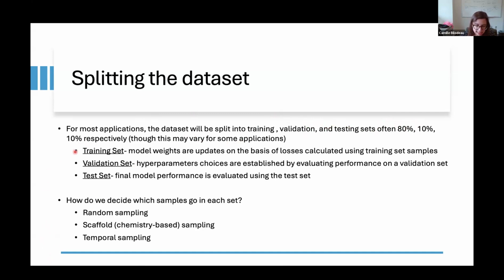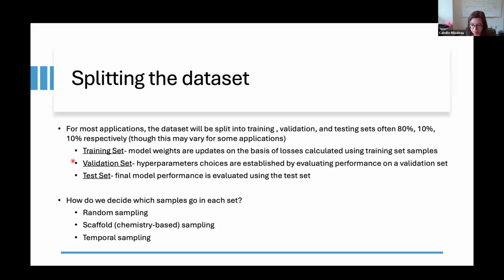And so here the training set is the set we're going to use to directly update model weights. This is literally the data set we use to calculate our losses and do backpropagation. Our validation set is the data set we're using to make hyperparameter choices, architecture choices, and these types of things.